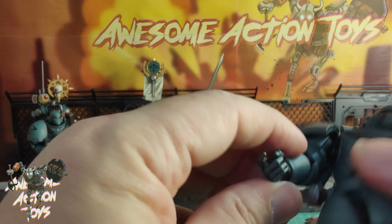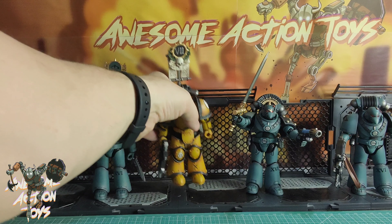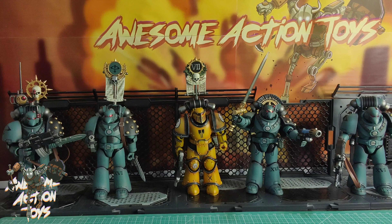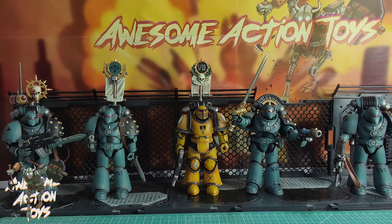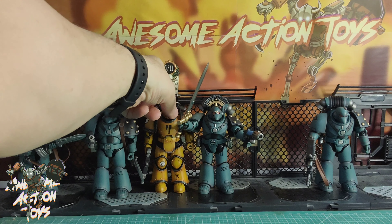They are very stable figures when they stand up, which I really like. They all come with clear plastic round bases but they don't really need them. OK, let's do a comparison to a couple of other figures. I'll start off with a Horus Heresy Imperial Fist Tactical Squad - I think the breeches are probably my favorite from the Imperial Fists so far. You can see that they scale well, maybe a touch taller or perhaps the same. And then using a 40K Ultramarine figure, you can see that they are again about the same scale, so pretty good.